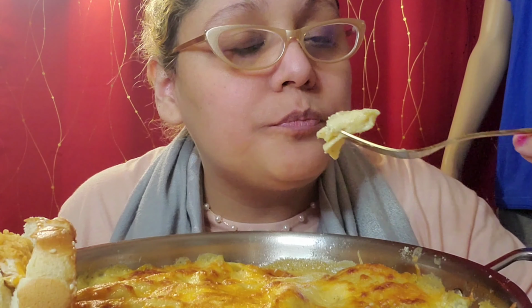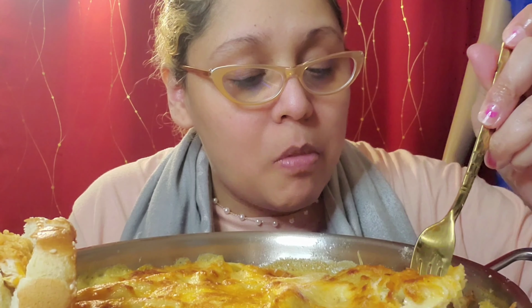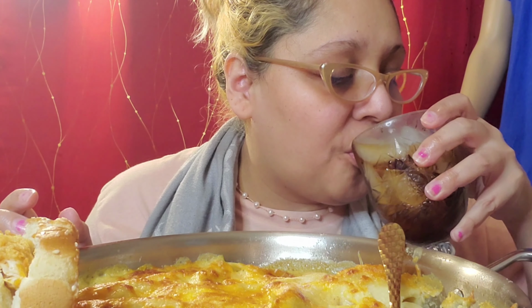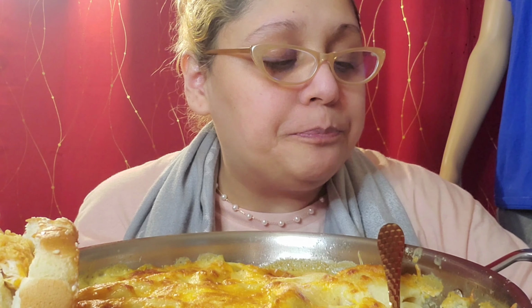Try it, guys. Try this. I prepare the Alfredo pasta, the sauce and everything, and I put all this cheese on the top, put it for 25 minutes in the oven. Delicious. Just relaxing, guys. I'm serious. Don't know where to start.